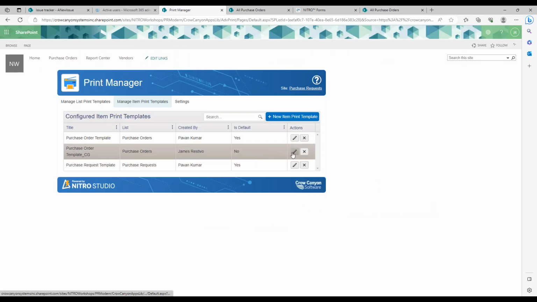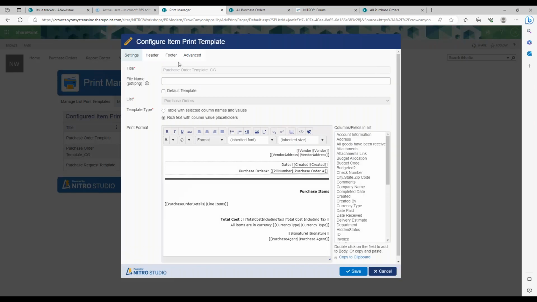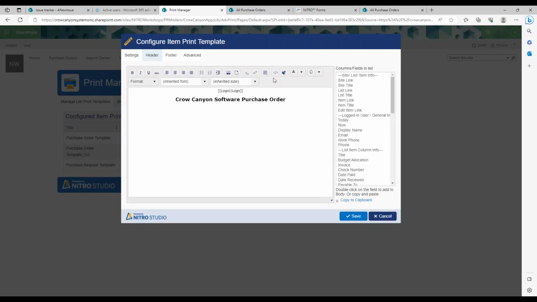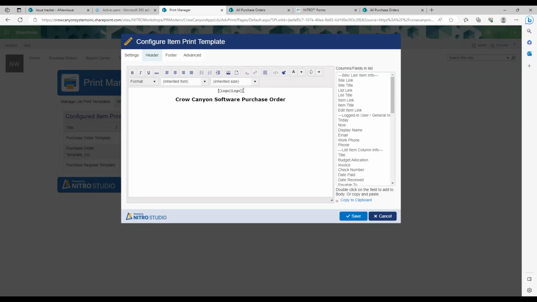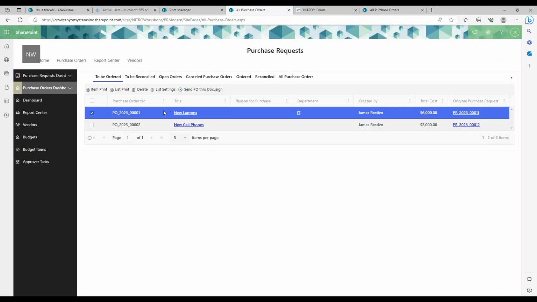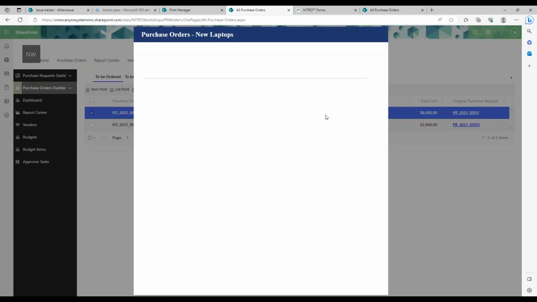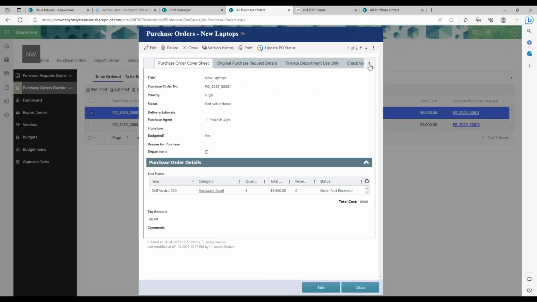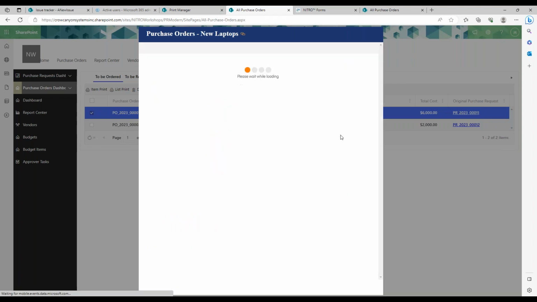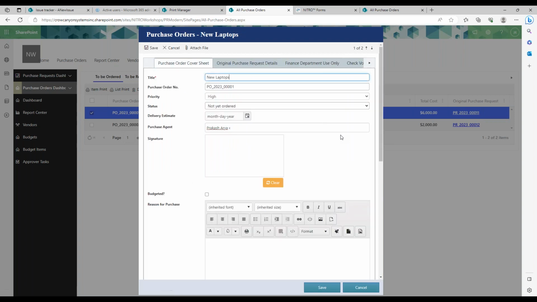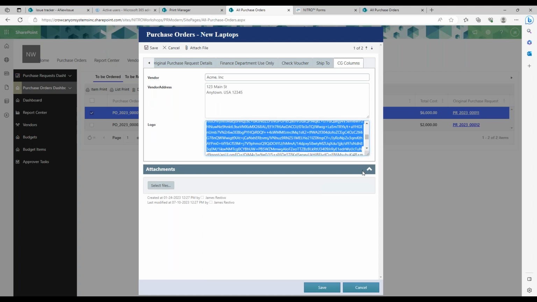I would put this into the HTML. This template is one I was playing with where I put it in. It's in the logo field, referring to a field on the list. I've got the logo field on this item. If I go into here, I don't know if I have it shown, but let me see. Yeah, here we go, logo. If I go and edit that, I've added that long string of base64 text to the logo field. So that's one way to do it.